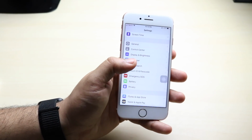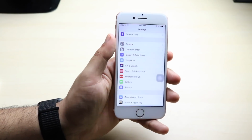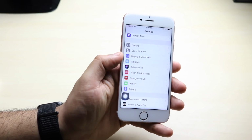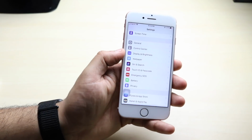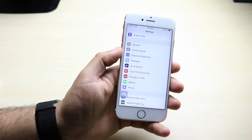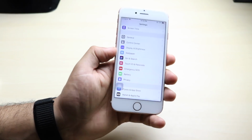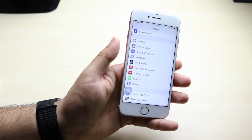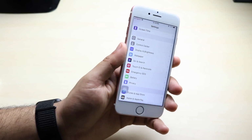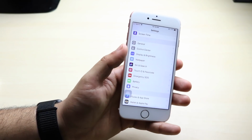You'll probably have to charge it by the end of the day. I mean, I'm already at 57% and I barely have ever even used this phone. But you can always get this battery replaced by Apple for $30, so keep that in mind if you plan on getting this phone. And I would highly recommend any of you guys doing it. I mean, it makes absolutely no sense to just keep your phone there on an older battery. If you have the chance, I did it for my iPhone 7 Plus, and hopefully by the end of the year, I'll probably do it for my iPhone 10 as well when I switch.